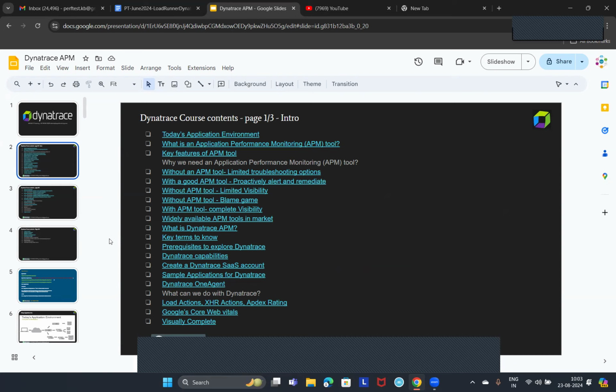And we need to do a lot of analysis. We need to analyze the test results and the server side metrics. One second, guys. We need to analyze the test results and those metrics, and we need to find out the root cause. If we have any performance bottlenecks, we need to do the root cause analysis and find out where the bottleneck is. What is the bottleneck, by the way?